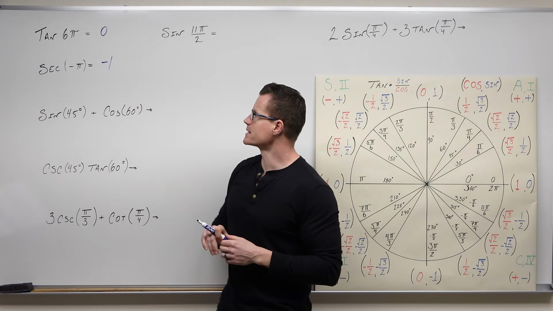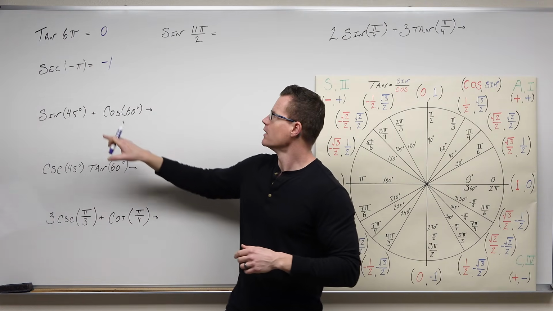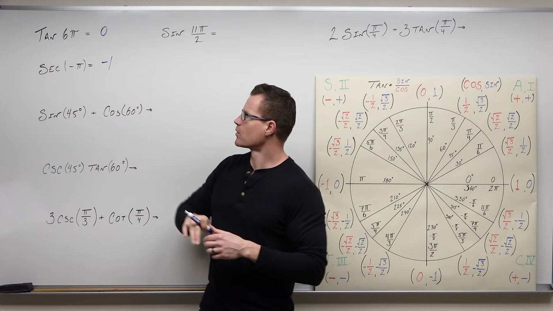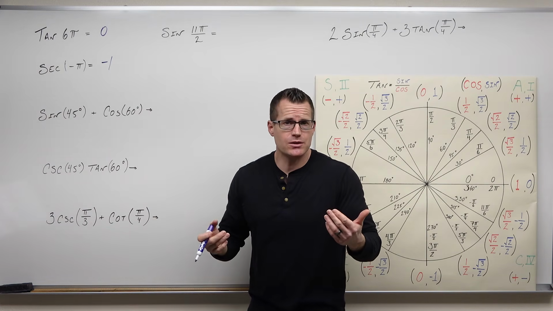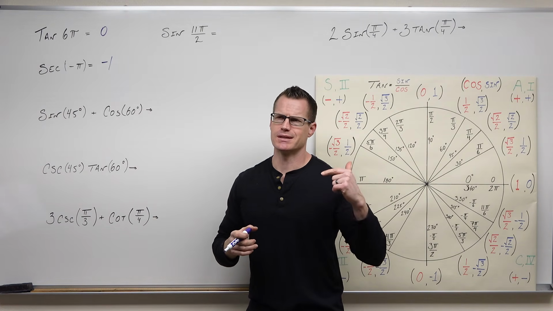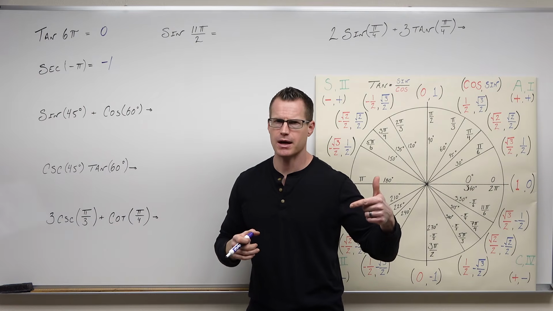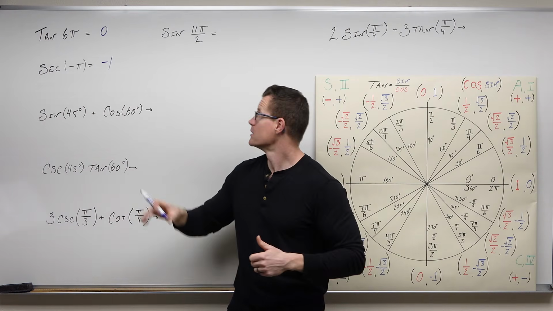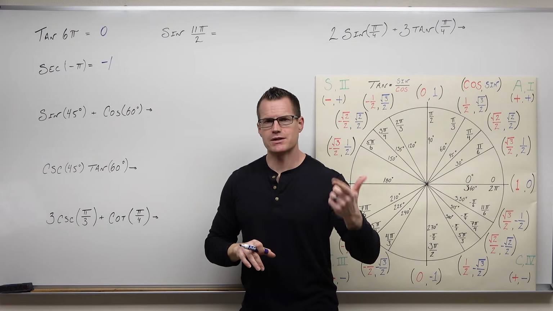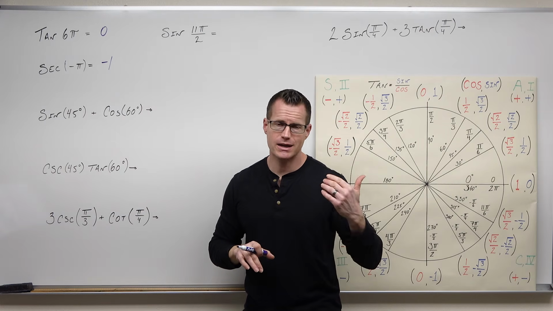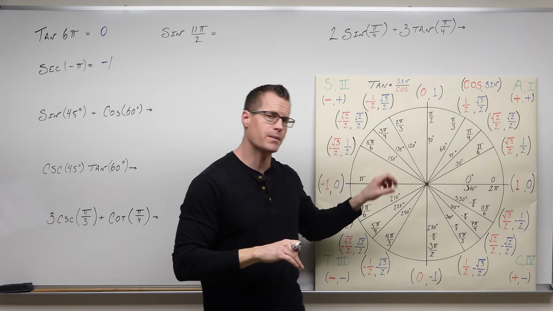So if I do that, well, that'd be 0. Tangent of 0 is still 0. Or secant, subtract or add 2 pi even. Adding 2 pi, negative pi plus 2 pi is pi. That's exactly where we terminated. Same thing here, 11 pi over 2. If I subtract enough 2 pi's, I'm going to end up at some sort of coterminal angle. It's on my unit circle.